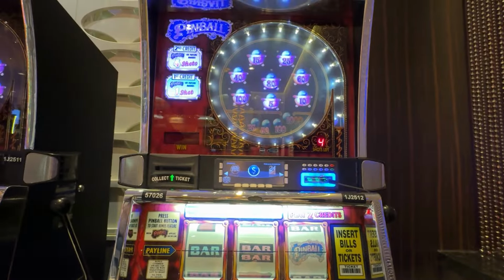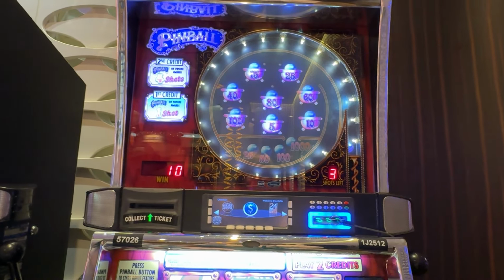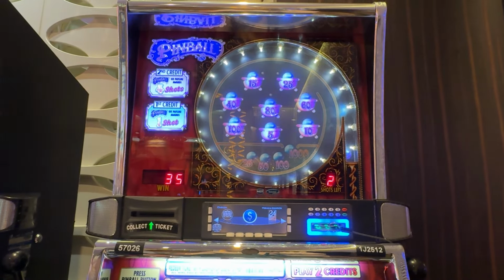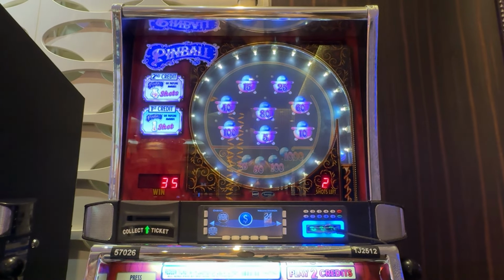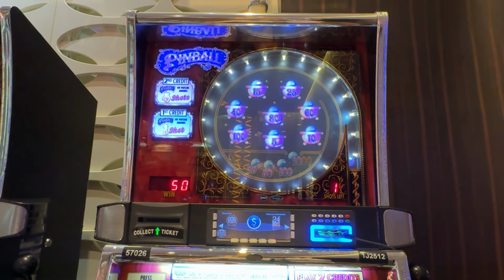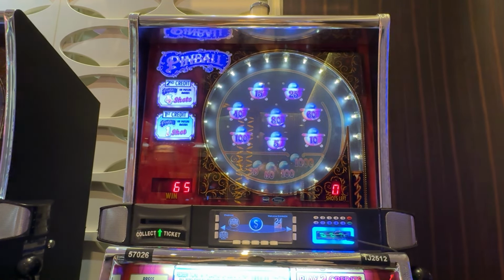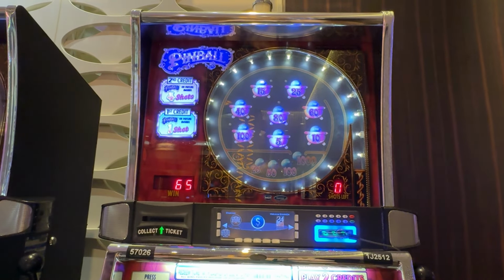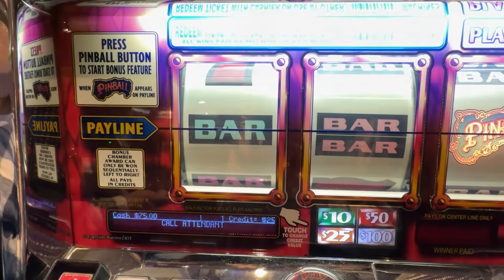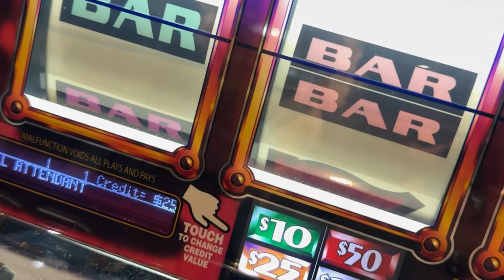Come on, 100. We were down to $75. Okay, that's 10. That's $250 because every credit is $25. Keep that going, baby. Get it big. There, what is that? $500? Yay. There we go. 15. Big money, big money. Big money. All right. 65 credits times 25 is $1,625. So that is our hand pay. There we go. Whoops. Can't get it on there. There's the hand pay right there.